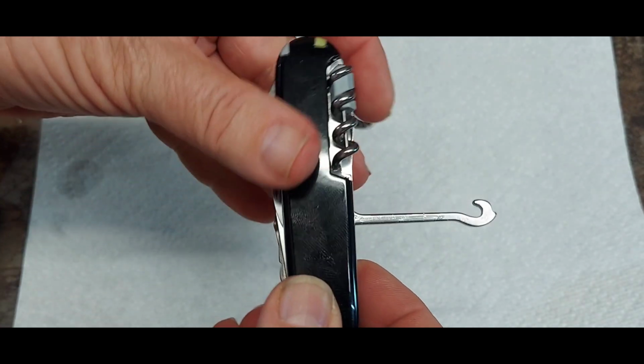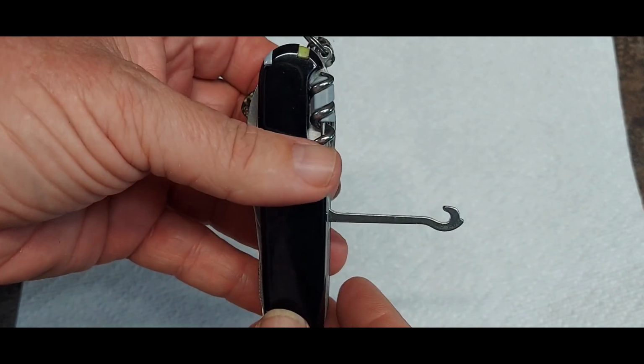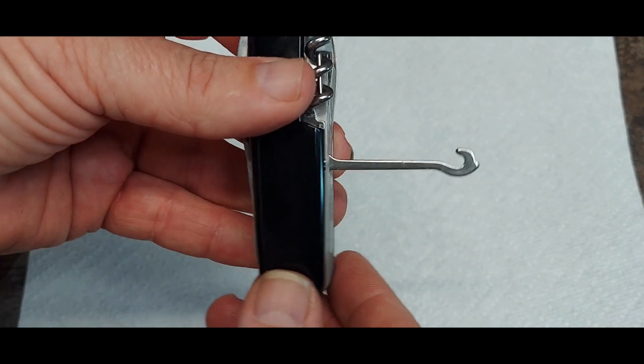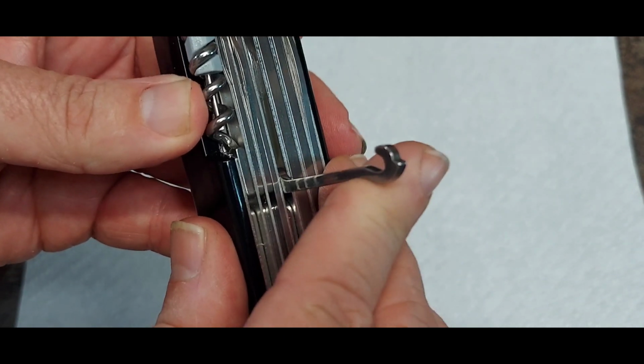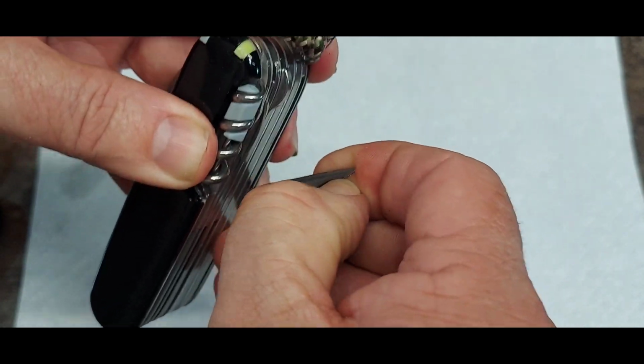Parcel hook. I hear a lot of people, they don't even like this tool. They said that there's no use for it. There is. Carrying packages, pulling barbed wire out of the way. This is actually a pretty good tool. I use it not a lot, but I like having it.